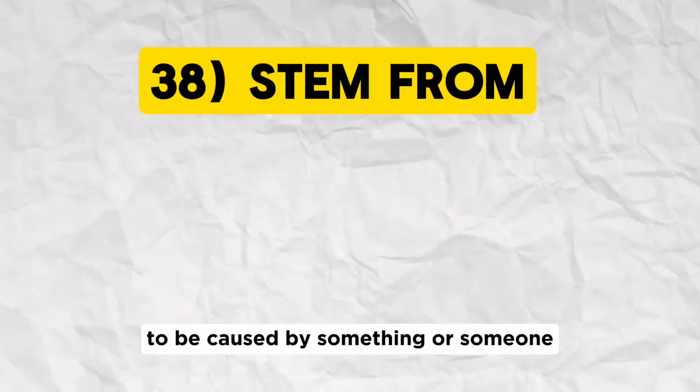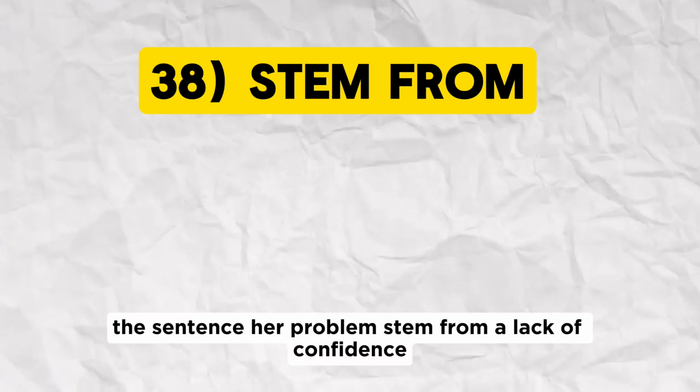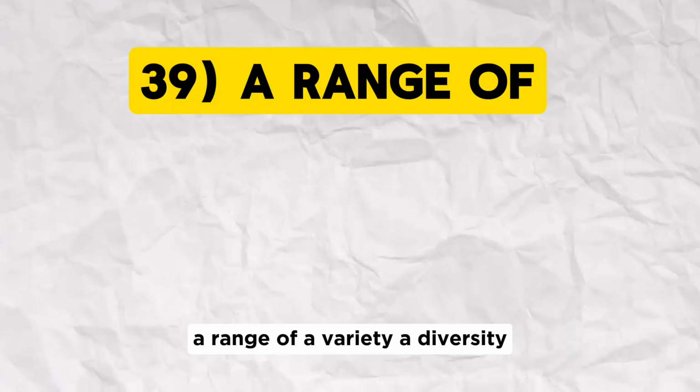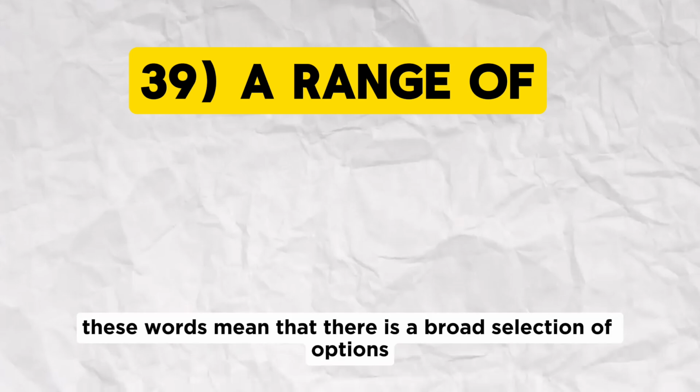Stem from: to be caused by something or someone, or to come from something or someone. The sentence, her problems stem from a lack of confidence, suggests that insecurity is the underlying cause. A range of: a variety, a diversity, an array of. All these words mean that there is a broad selection of options.